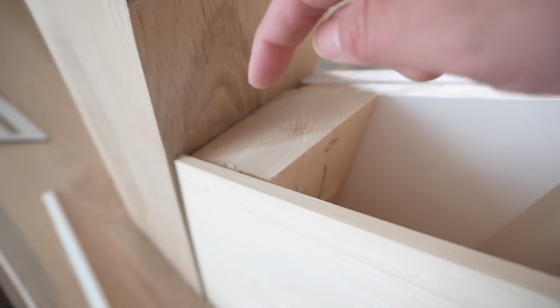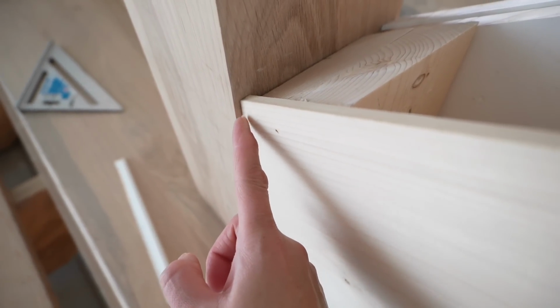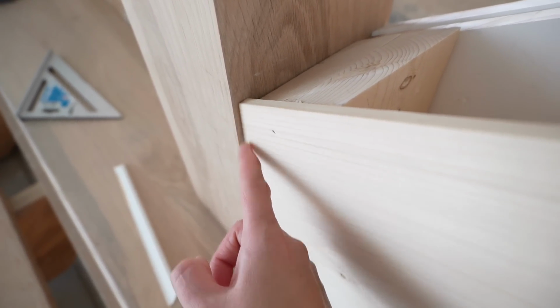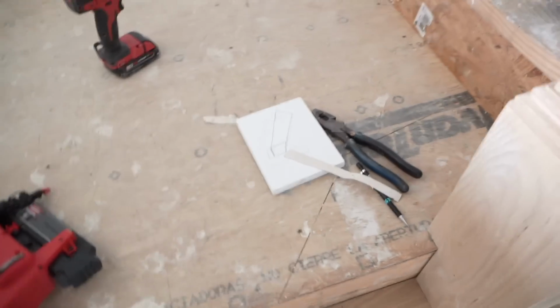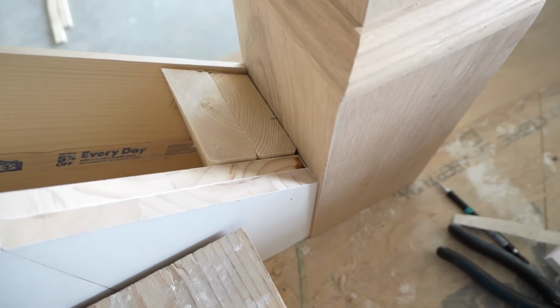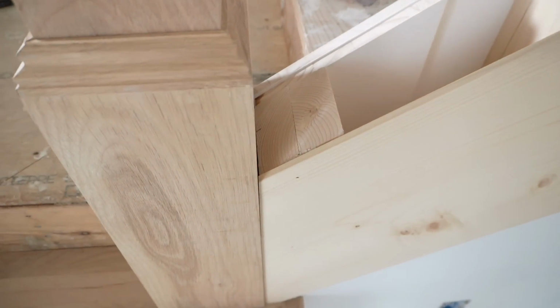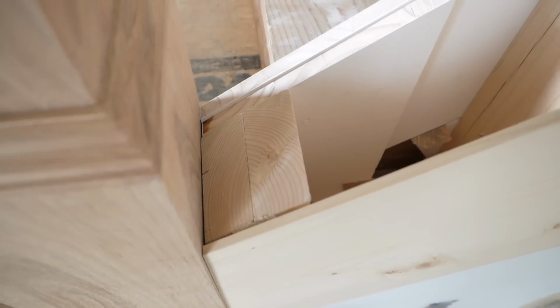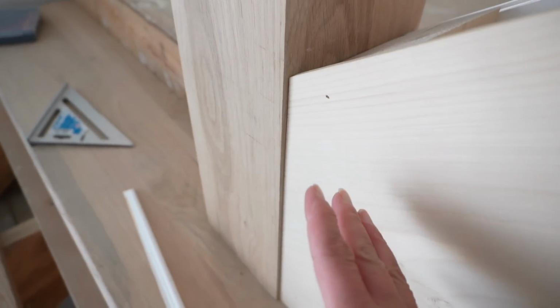It was about this thick, and as you can see here, I wanted it to come in on the inside of the post so that we had a nice little lip, which, if you actually look on the other side, we have a lip right there too. And since it was so thick, it actually went past the post. So we went to our neighbors and we got it planed, and we got it down very thin, enough to go right in here and look like that. So that looks a lot better.